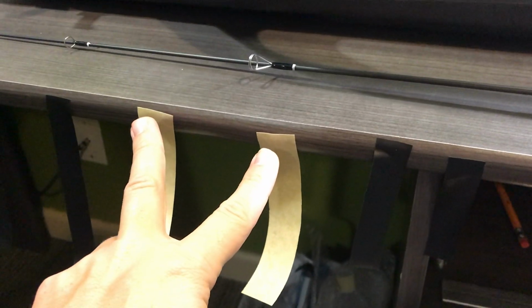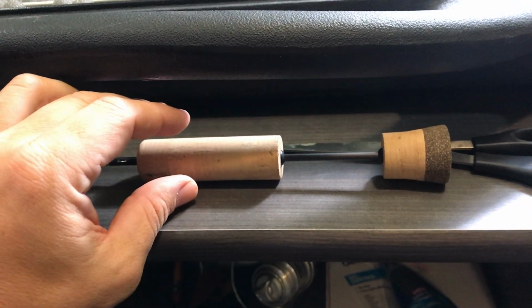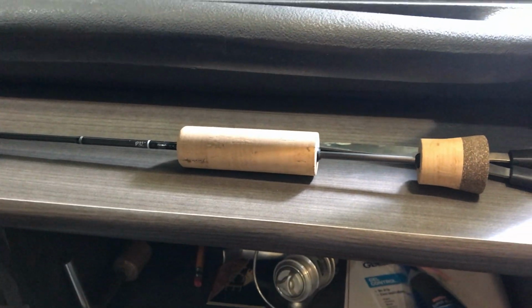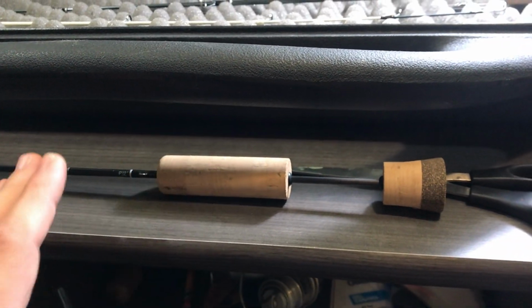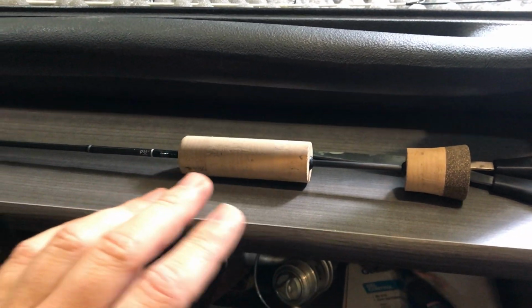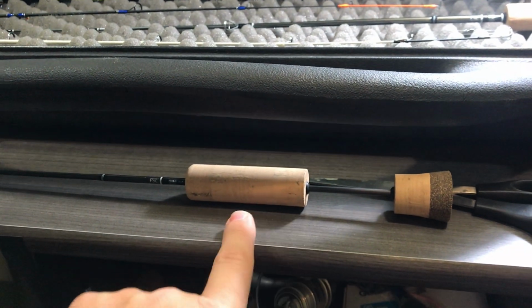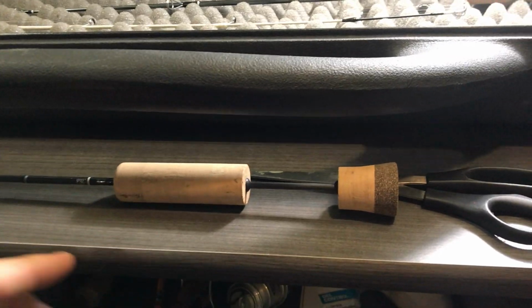Okay, so first things first, you need 2 pieces of Scotch tape long enough to wrap around just your handle by itself. So this is what we're going to start with, and then I'm going to go piece by piece with this so you guys don't get ahead of me, and so you don't get ahead of yourself and mess this up, because you want to get this right, especially if you have a custom rod setup. But this works on any rod that's just a standard handle without the reel seats already on them.